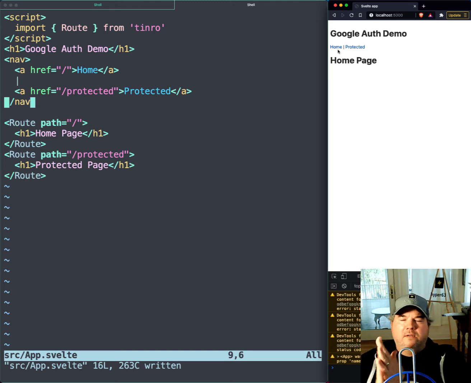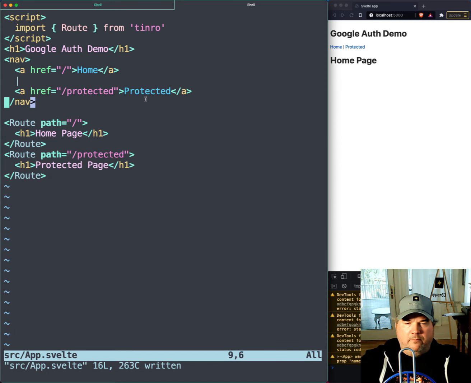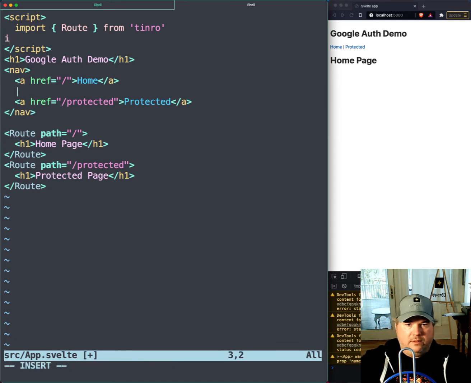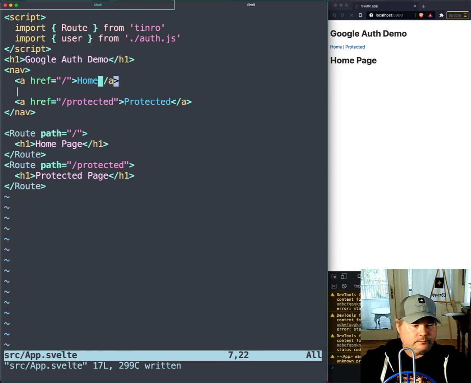Okay, so now let's work on user auth. So we've got our auth module. So we'll import that, and we're going to import it as a Svelte store as user. Like that. Okay. And we can protect our route.